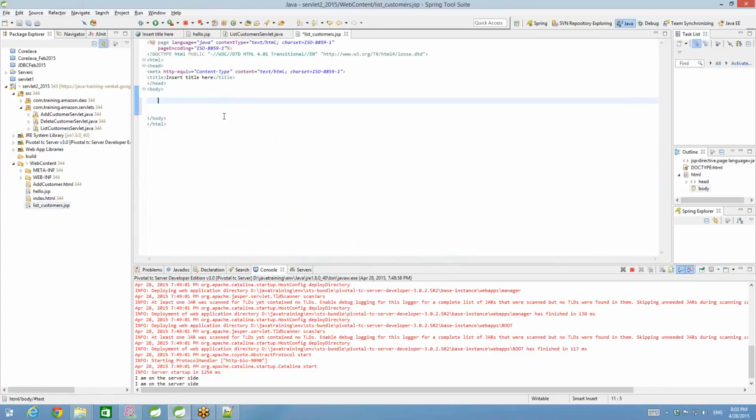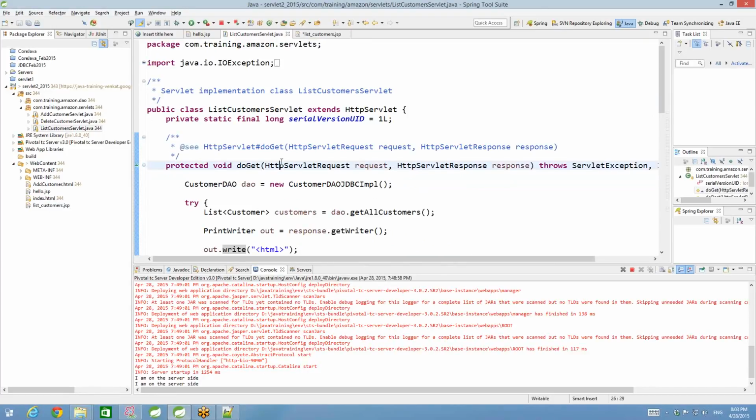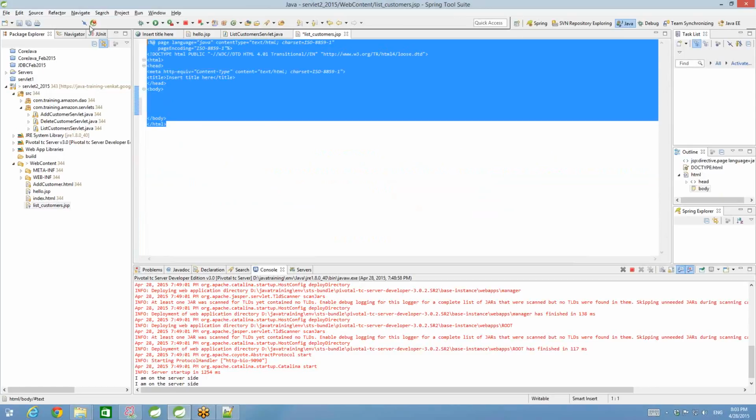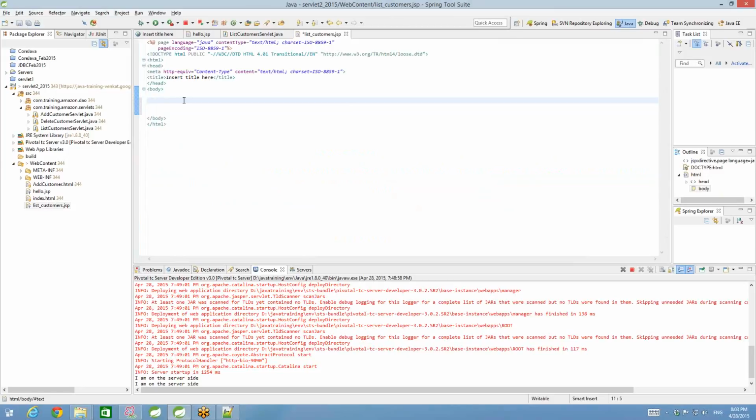Okay. So I wanted to print all the customers. I wanted to call my DAO. My goal is exactly like my servlet. I wanted to call the DAO, get all the customers, loop through each one of them, but now I don't have to write that ugly HTML code in my servlet. Now, this is like HTML. I can use my editor here. My Eclipse helps me by saying, hey, this attribute is not there, you didn't close this tag, all of these details.